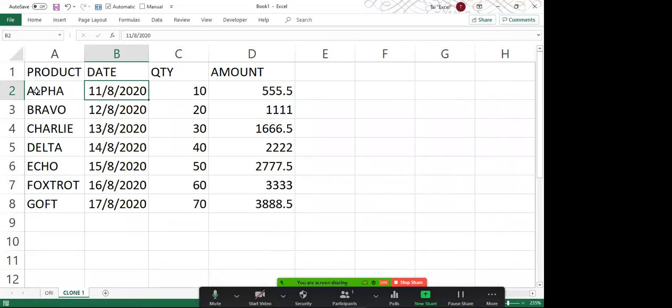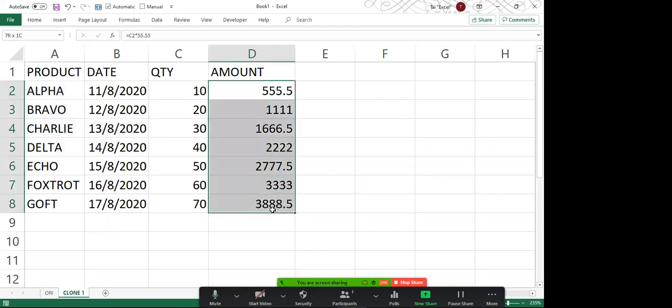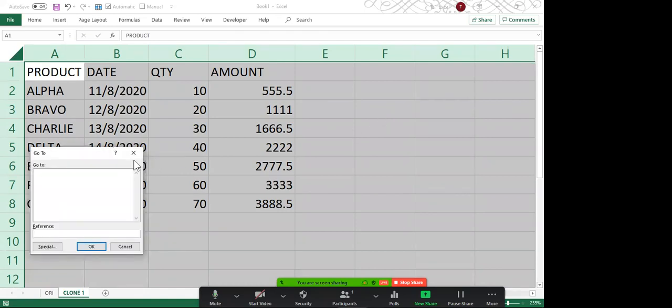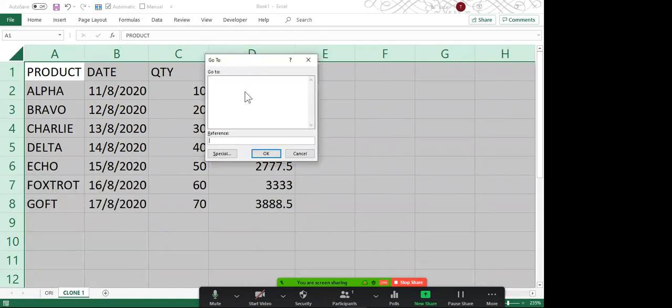So to do so, I want to select the area, but without influencing the actual formula. To do so, I just need to select the entire worksheet. I want to ask Excel to reselect again only those that are constant. That means those are not formula. So I can press Ctrl G or F5. You will see something called Go To. On the bottom, there's something called Special.